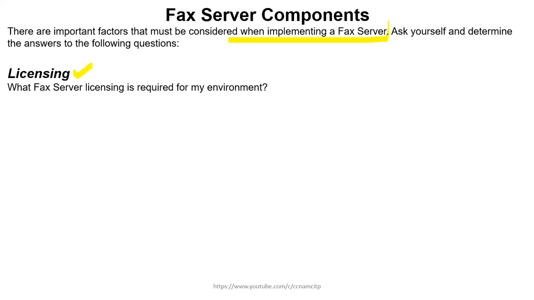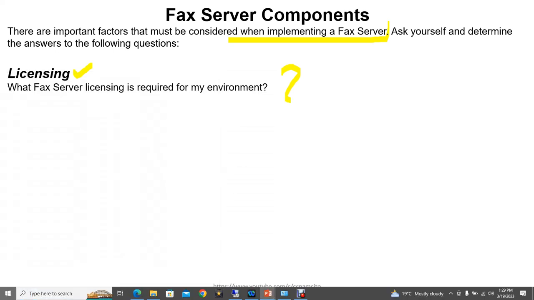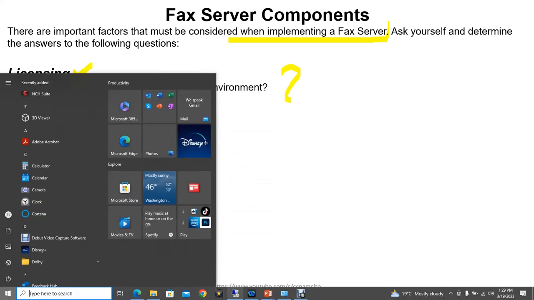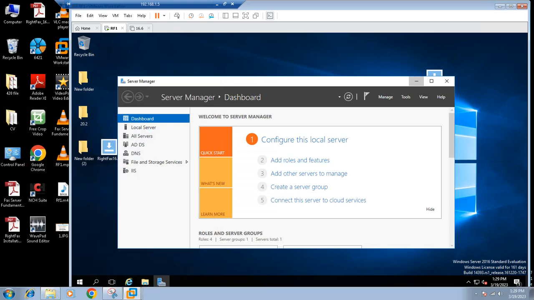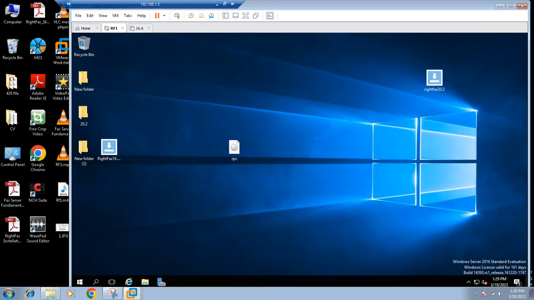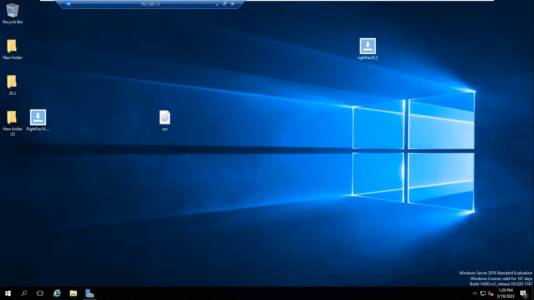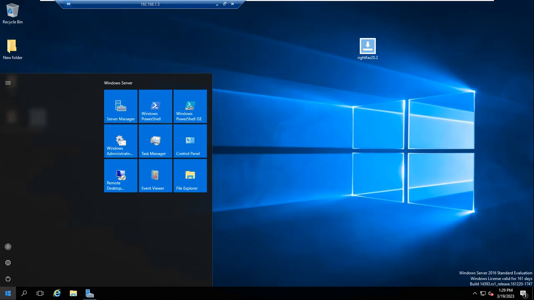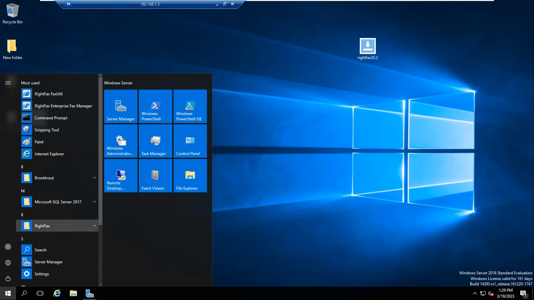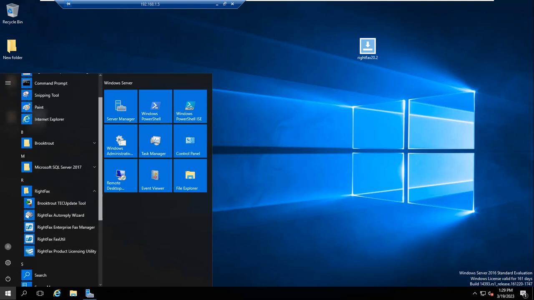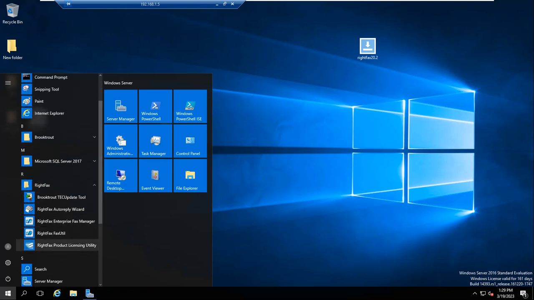Okay guys, let me show you. For example, I have one virtual machine and I deployed a fax server for lab purposes. If you go to RightFax, I will show you how to install and set up later on.